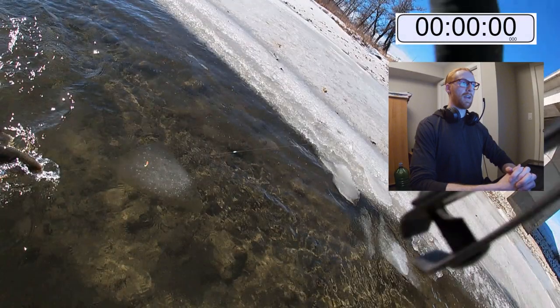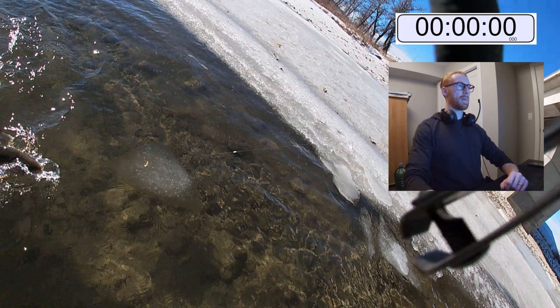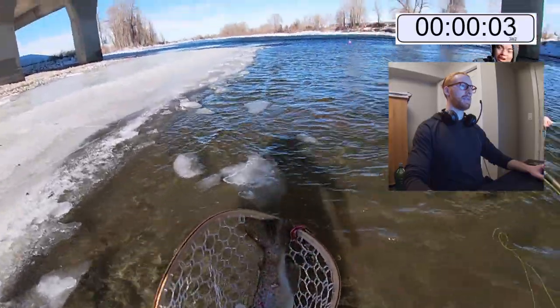In my editor I've put together two clips shot on my GoPro that begin before I hooked onto this fish and just after I released the fish. I'm going to play it now and comment on it together. I'm going to put a timer in the upper right hand corner so you guys can see just how long I had this fish out of the water at certain times, how long I had it submerged so it could breathe properly with water running over its gills, and see how long in total I had possession of this fish. Let's get started.